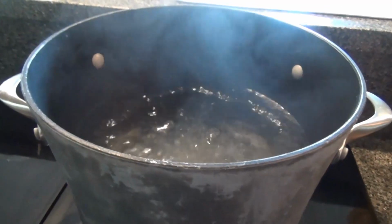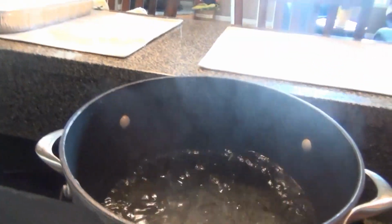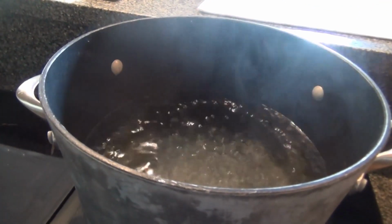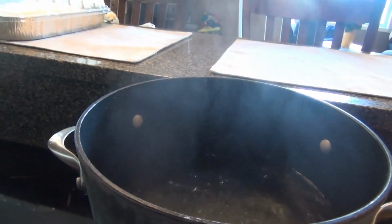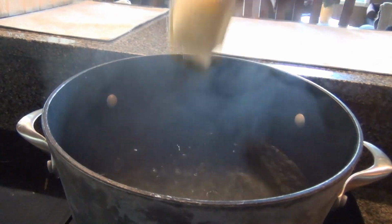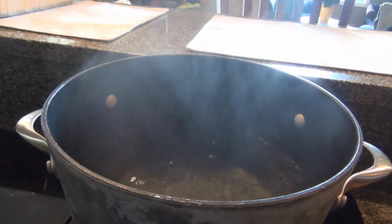And meanwhile, our water is starting to boil. No, I think I let it boil too much. I'm adding the raviolis, but see, this is what I have, guys. Just these large cheese raviolis. But with raviolis, you kind of want the water not to be at a roaring boil, because what it does is tears your raviolis apart and a lot of the cheese will come out.